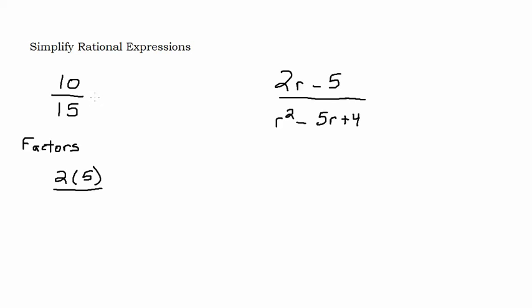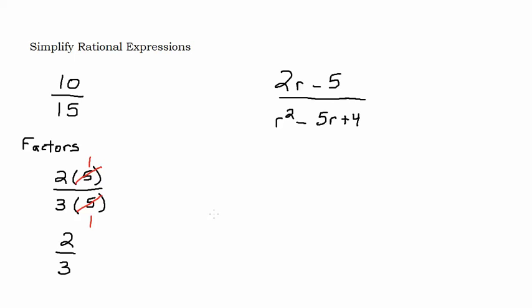So the factors of 10 are 1, 2, 5, and 10. The factors of 15 are 1, 3, 5, and 15. When it comes to reducing fractions, we really don't care about the 1. It's not going to do anything for us, but we do care about the other numbers. So I changed 10 into 2 times 5 and 15 into 3 times 5, and we see that we have a common factor in the numerator and the denominator. And that allows us to divide. So we can do 5 divided by 5, and that gives us 1. And 2 times 1 is 2, and 3 times 1 is 3, and so we end up with 2/3, which most of you knew was going to be the case.